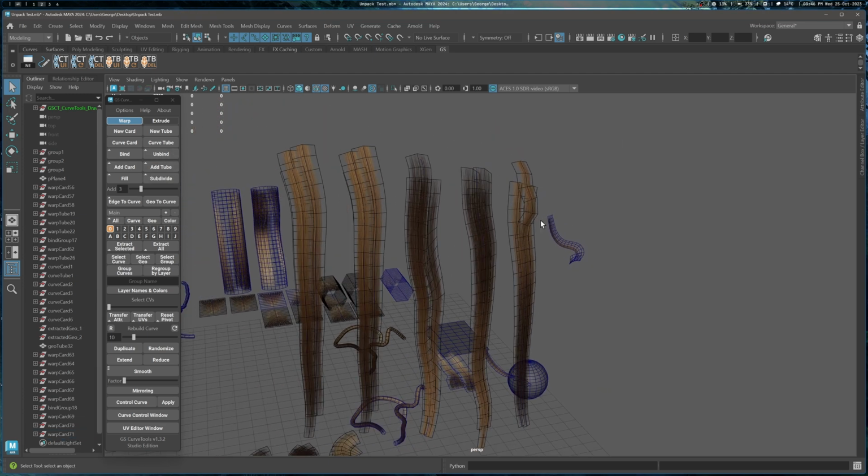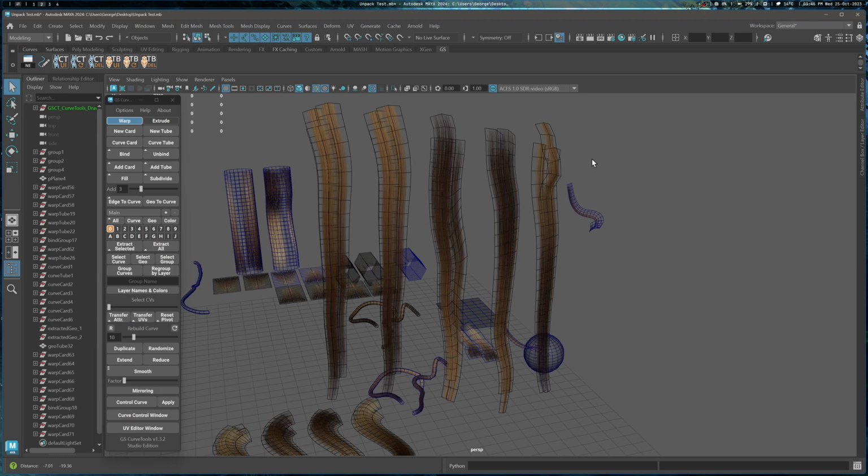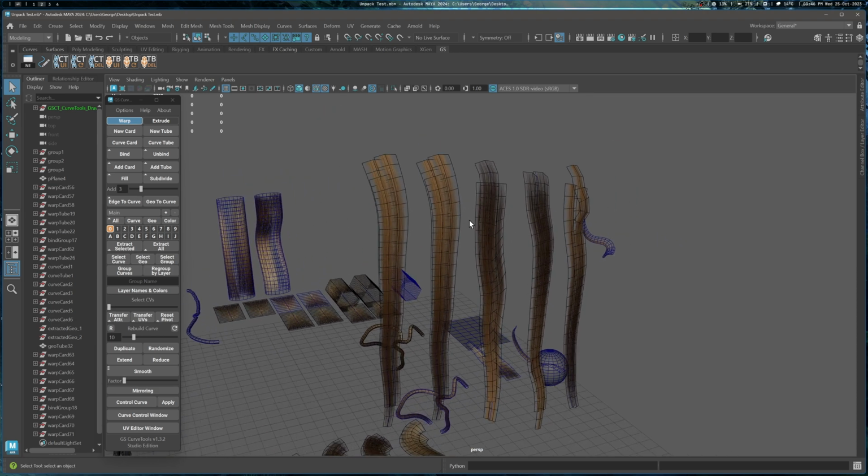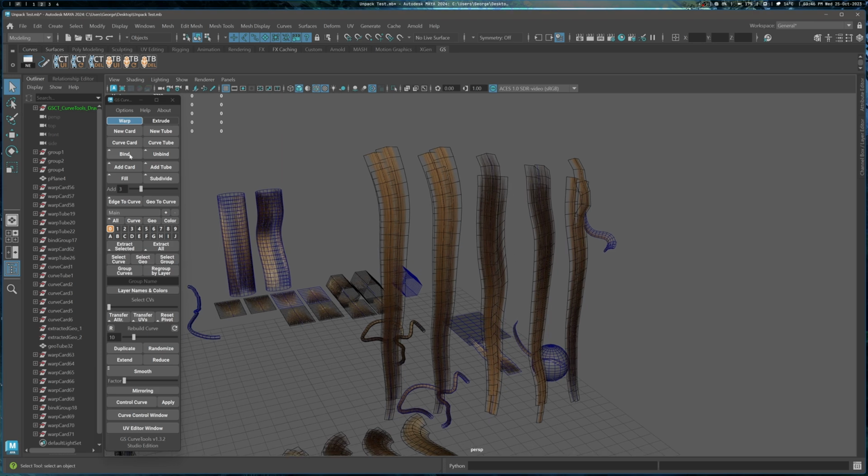And just remember that you cannot put those curves back to one curve. It's a one-way operation. Now, the other limitation of Unpack is you cannot unpack anything but cards or tubes, right? So if you have some crazy shape attached to one curve using bind, and you try to unpack it, this shape will basically just be ignored completely. It will unpack everything that it can, but ignore everything else.